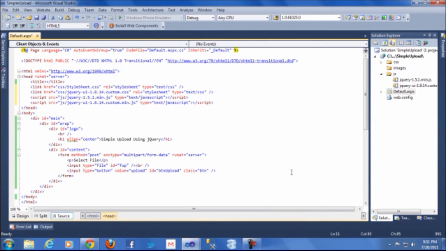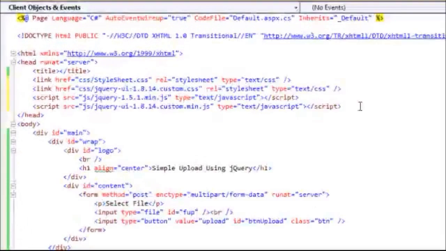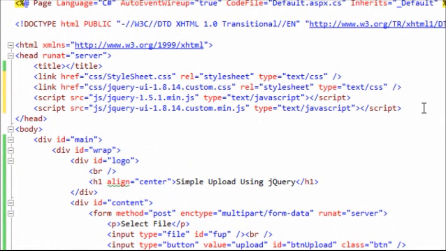Okay, now we drop these two. One is the jQuery library, another one is the UI library. We don't need to use the UI library in this area, because I just want to give such a look to my upload and button control.